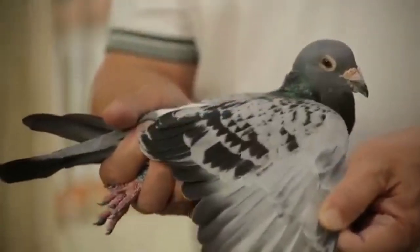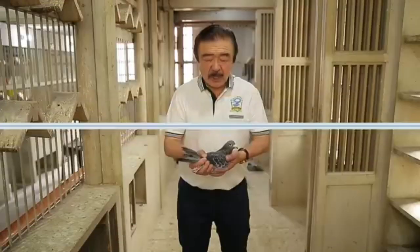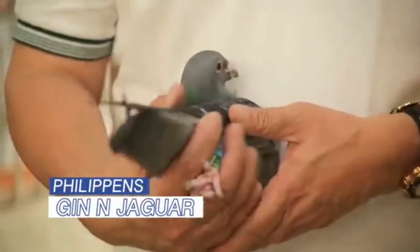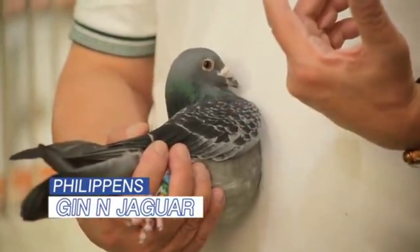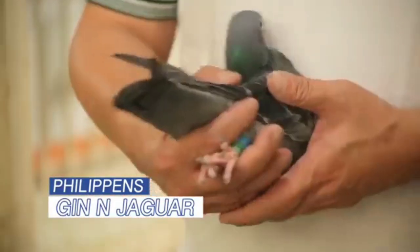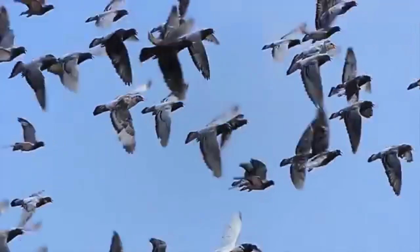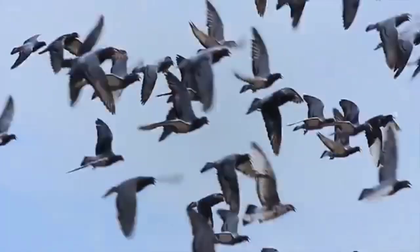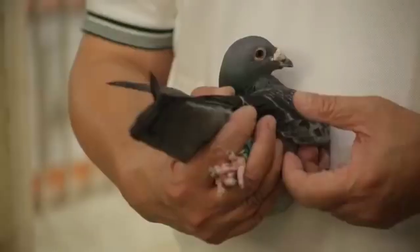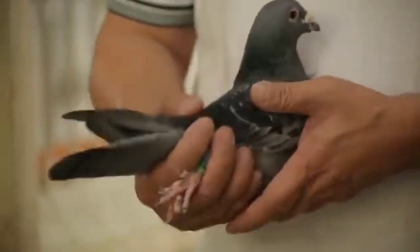It's a 3-year-old cock. Here with me is the Philippine line. Ang Philippine line is well known for a lot of Barcelona champions. Major bloodline niya is the Brosmeyer and the Eterbeck. The Philippine birds are rather big — medyo malaki sila. They're slow, mabagal sila, but consistently umuwi sila. Pag dating sa long distance, expect this slow bird to perform on long distance races.